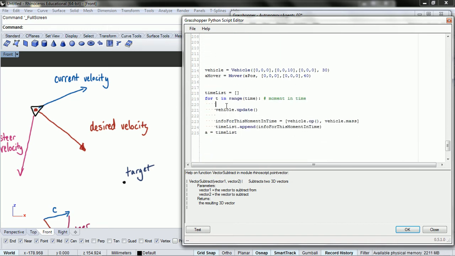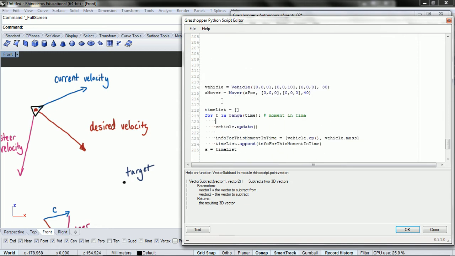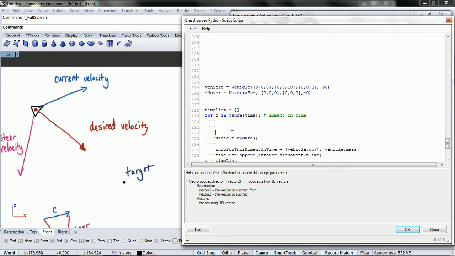So now we have this extra function. We've created the vehicle already. We're updating the vehicle here. So now all we just need to do is vehicle dot seek, and we need to put in a position. It takes a position vector, so I'm just going to say a mover dot position. So that was our attractor mover from before. We can rename it target mover, it doesn't really matter. And we're getting this from inside the grasshopper environment. Well, actually from Rhino, and then we have it inside the grasshopper and we're passing it in.